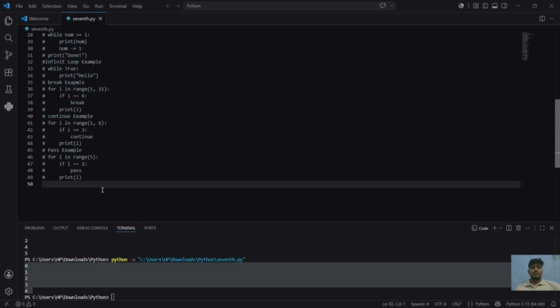Next topic starts: nested loop, the most important topic in this part. A nested loop means a loop inside another loop.